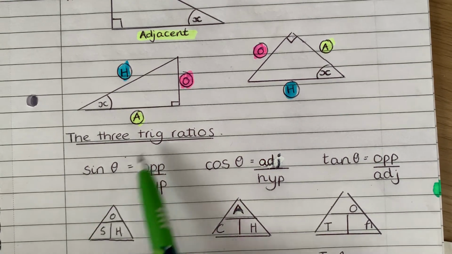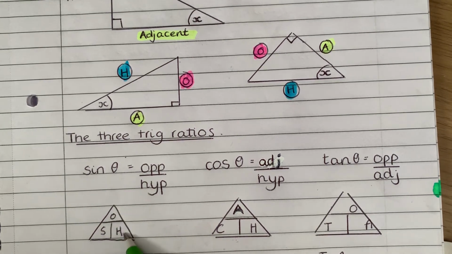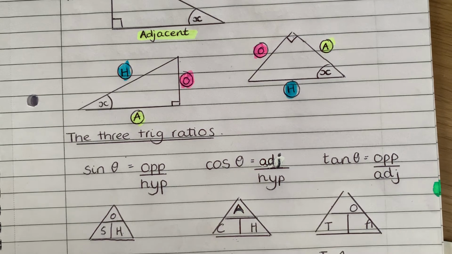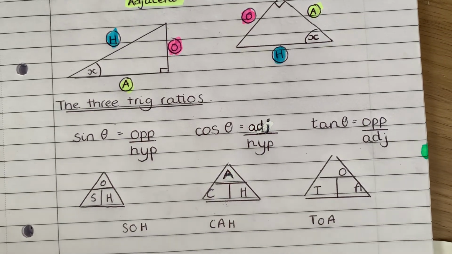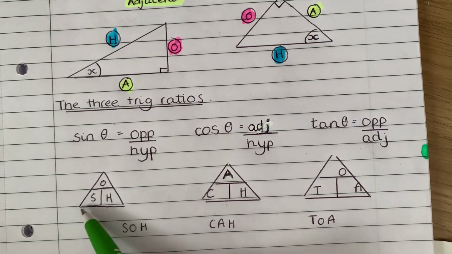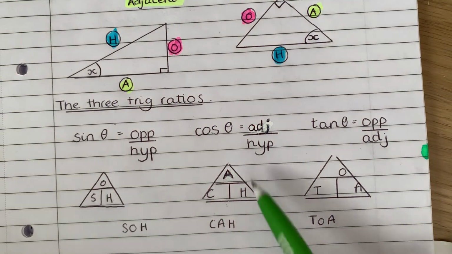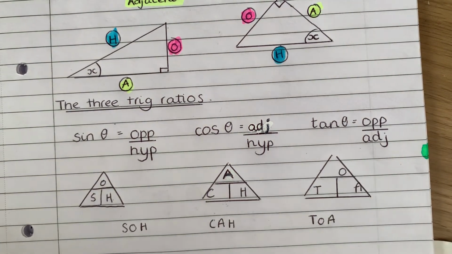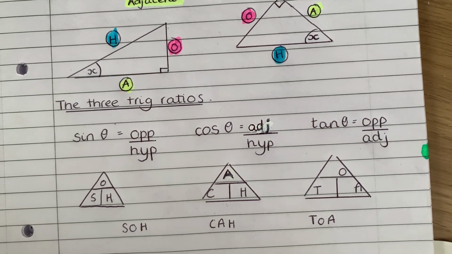Now you have to learn these. It looks like it might be quite complicated, but there's a nice easy way of doing it. I put them into little SOH CAH TOA. Every time you have a question and we're looking at right angle triangles, I would get in the habit of writing out these three. You need to learn them off by heart. We're going to have a mnemonic to help us learn that, and that's your second task of today's lesson.